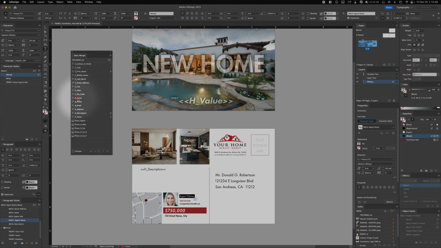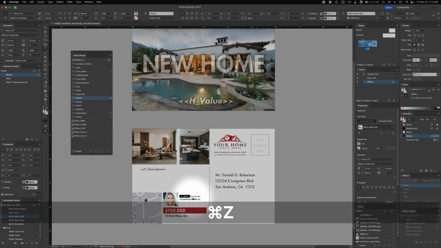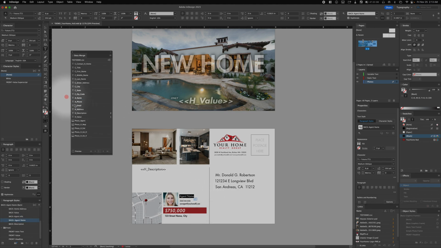Okay, and now the next bit of text is going to be our agent name. Agent phone. Agent email. Home value. And home address. Next, this is where it gets a little complicated.